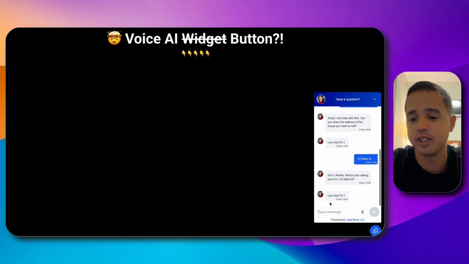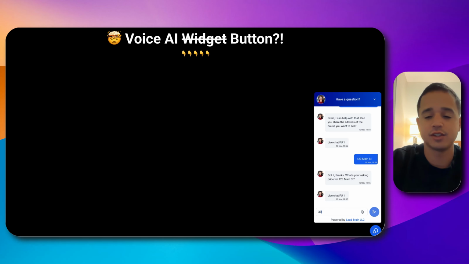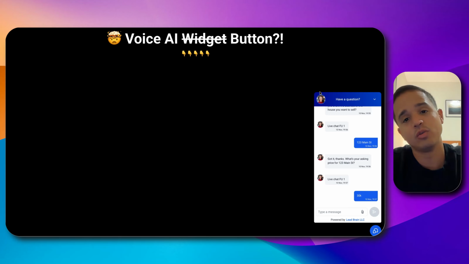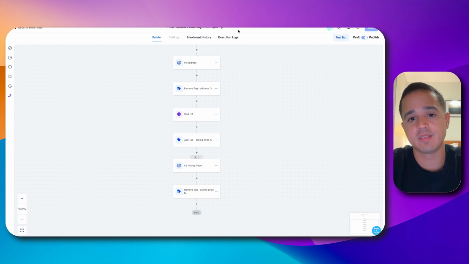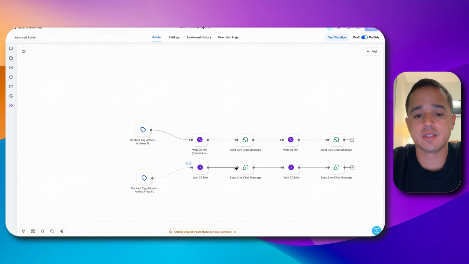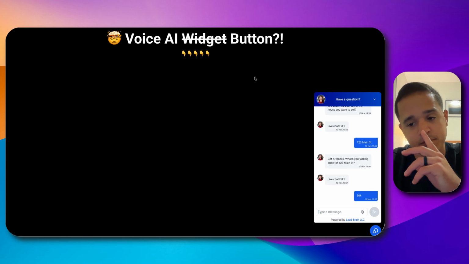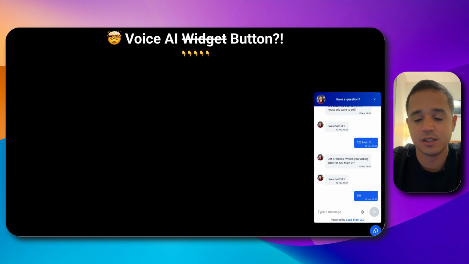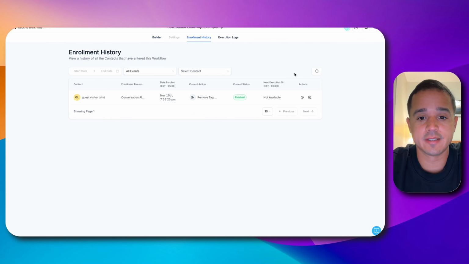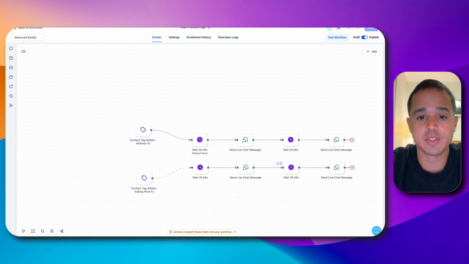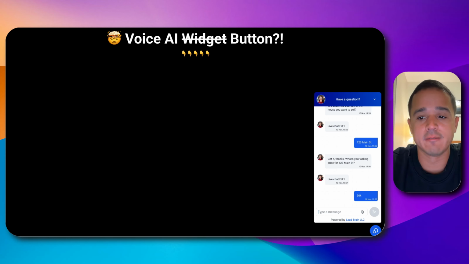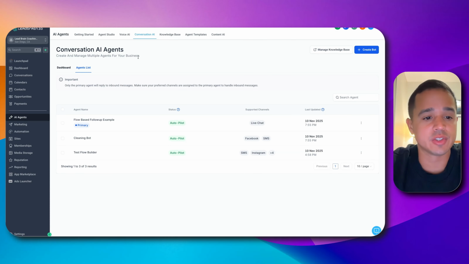And if I come over here, we should get the follow-up. Boom, there's the follow-up. And then I'll just say something like 30K, which should remove me from this workflow. Let me wait till it responds here. Give it a second. I'm actually not even sure it's going to respond because it finished its objectives, but so long as, there it is, it removed the tag. So it removing the tag should have removed me from the workflow. And there you go. I'm no longer in the workflow. So we're good to go. This is clean, and the conversation is complete. All of our follow-ups worked as expected.